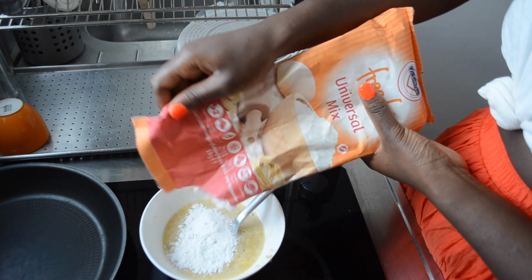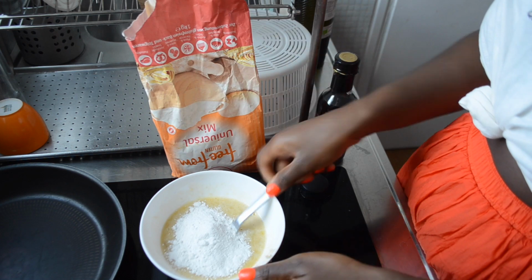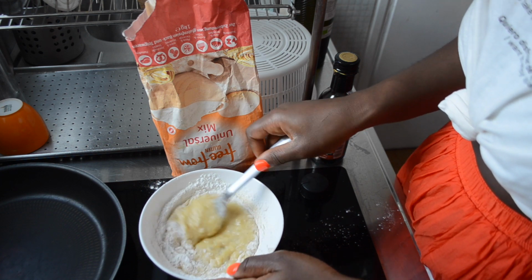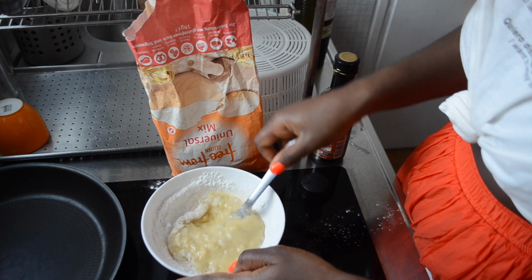And with this, I don't have any measurement. I just look for the flour not to be too much, so that it's still a nice fluid texture.